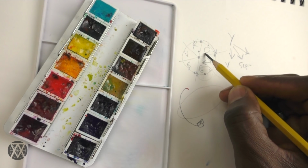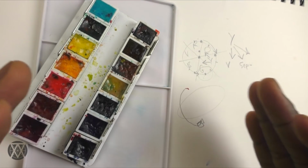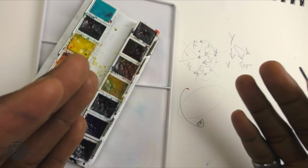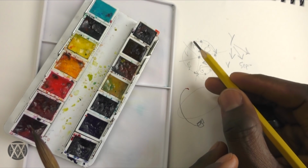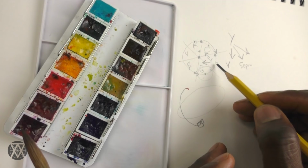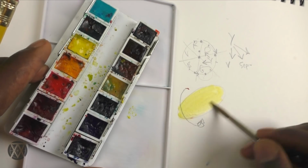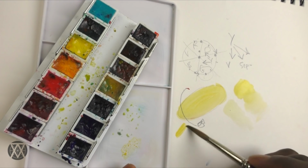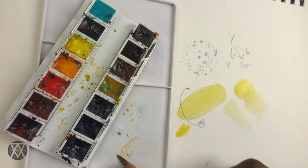You can mix your yellow with red because on the value scale, red is deeper in value than yellow. So, since I see parts of the bird that have red, I may actually mix a little bit of my Pyrrole red with my yellow just to deepen it a little bit. So you may actually just mix it with a red, and even though it's an orangish kind of a yellow, it's still a little bit deeper in value.